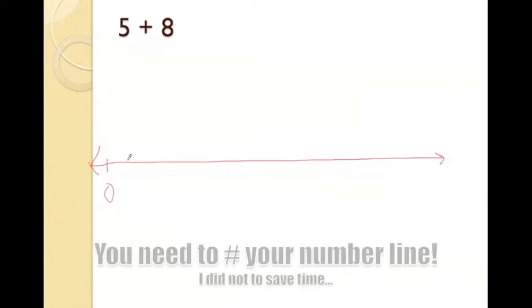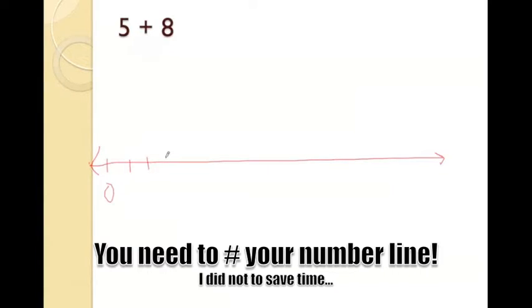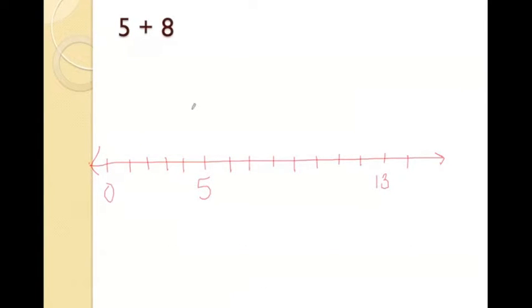Let's look at this same problem on a number line. Again, this is something you should be able to do. We're just practicing modeling it. So if I use a number line to show this, you're going to have to excuse me. Here's 0. I'm not going to label all the numbers. We have 1, 2, 3, 4, 5. Then we have 6, 7, 8, 9, 10, 11, 12, 13. We can even put 14. Now, obviously, we already know that 5 plus 8 equals positive 13. We're just showing how to model it.